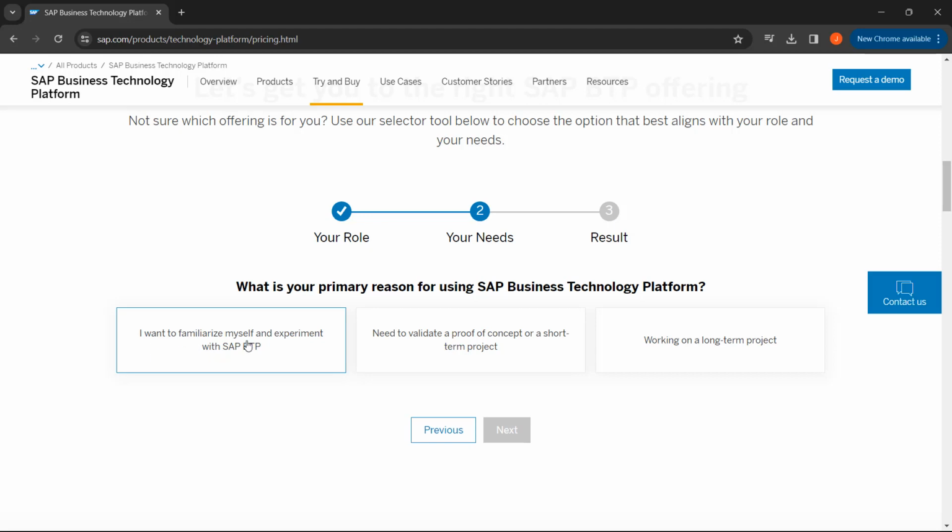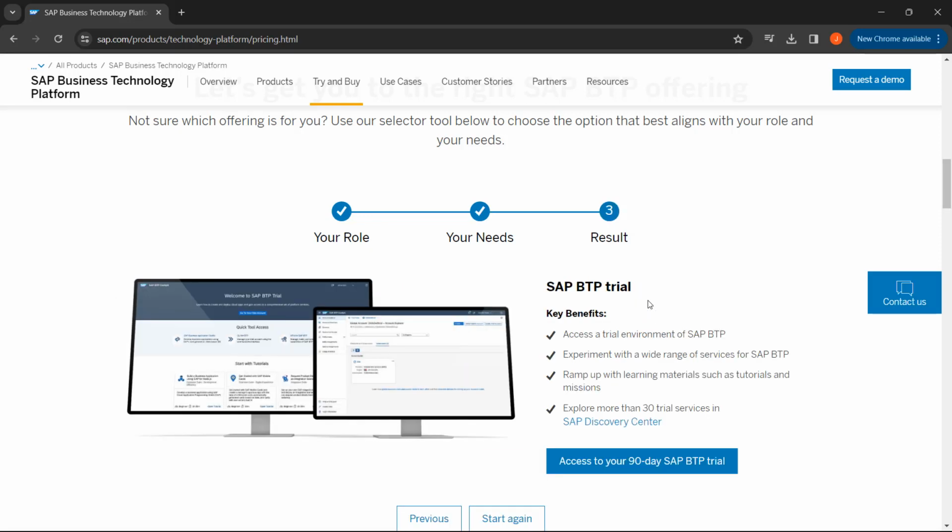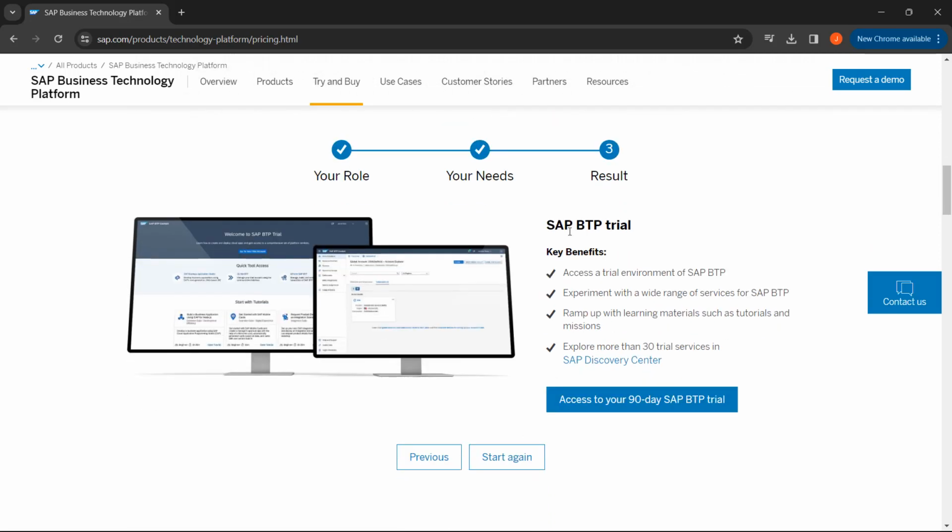So do you want to familiarize with the BTP? You need to validate a proof of concept, or do you want to work on a long-term project? So for example, let's say I want to familiarize myself with BTP, which will be the case in our scenario. So I'm going to say next, and there you go. It says BTP trial should be your choice, right?